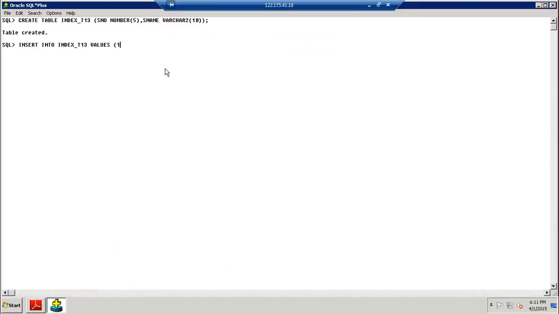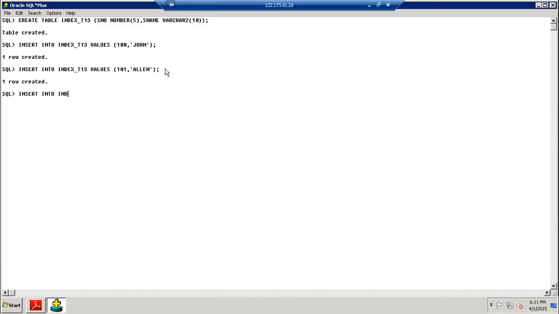Index we want to maintain the 100, John. So it is having 4 characters. Insert into index T13 values 101. Suppose here the length is 5 characters.